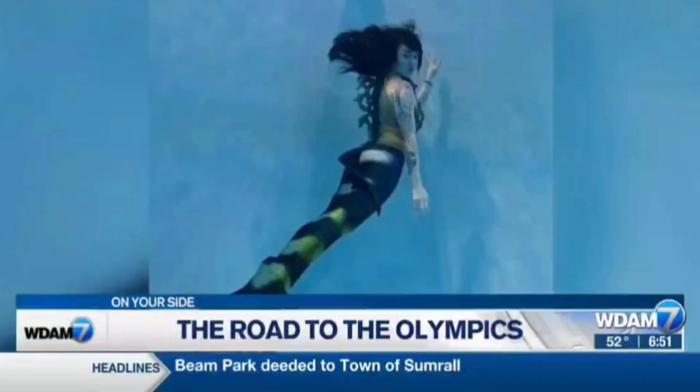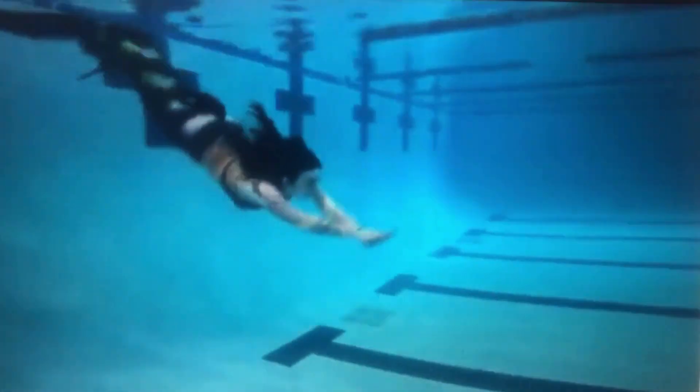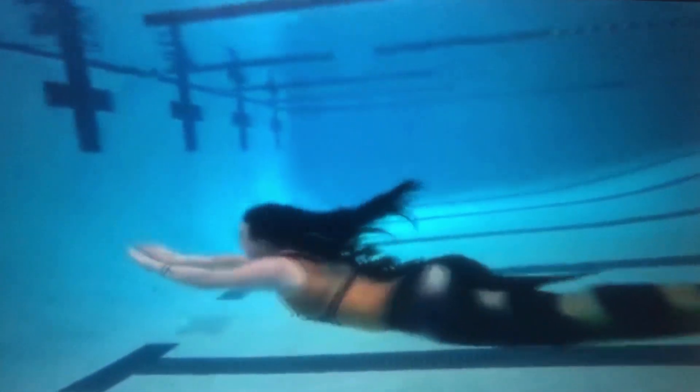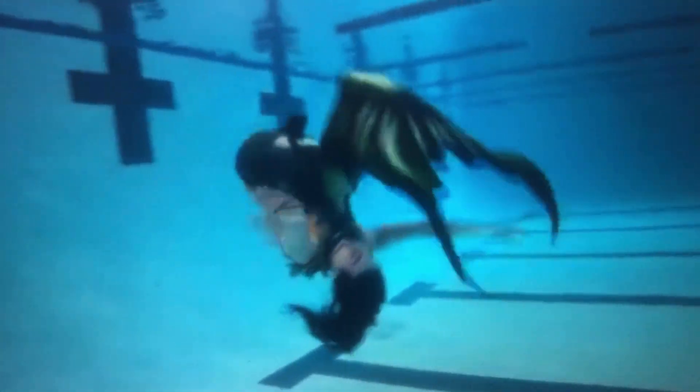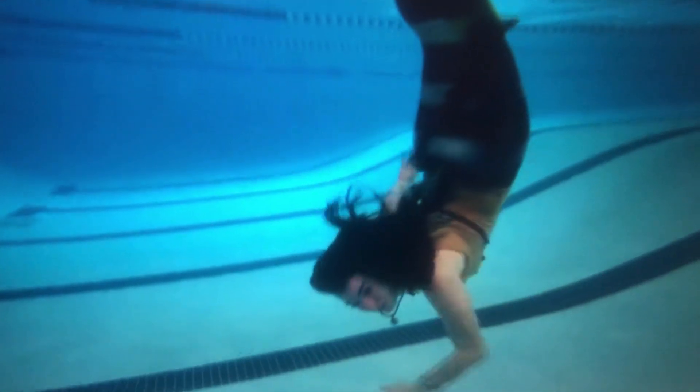Do you have to work out for something like this? Oh yes. That thing's heavy, and it's all on your feet. It's not super heavy in the water, because silicone isn't going to sink — it's going to be kind of buoyant. I do a lot of cardio which helps with breath hold, and you need a lot of core and leg exercise to move it up and down. Dynamically, like swimming around doing tricks, I can hold my breath for about a minute and a half. If I'm just sitting still underwater, about two and a half minutes.